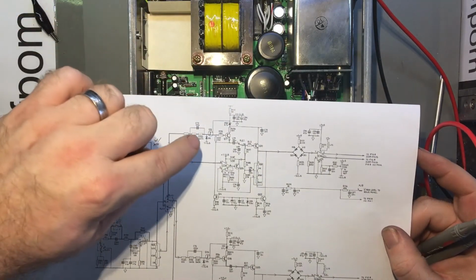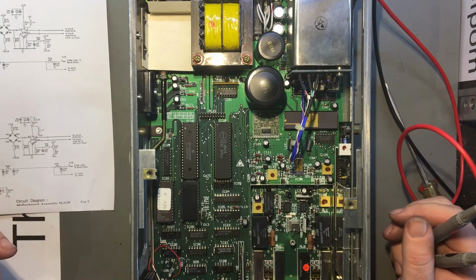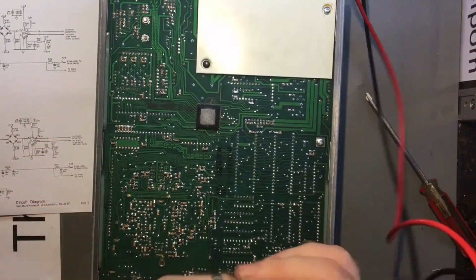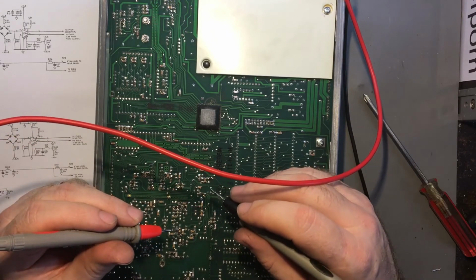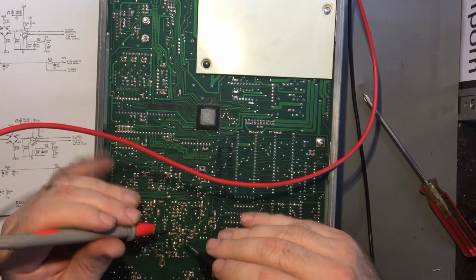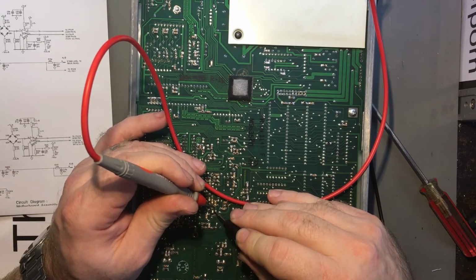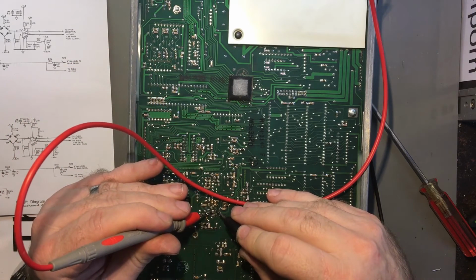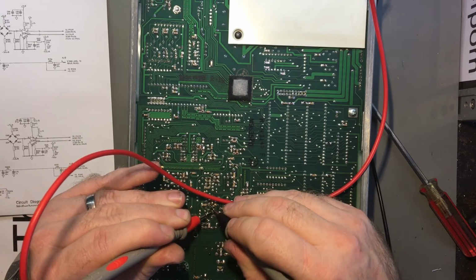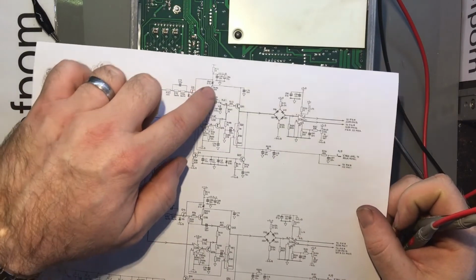So at least we know, from the test I just did, that Q21 is okay, and Q17 is okay. Well, kind of. I didn't actually fully test Q17. Let's go back and do that before I forget. That was giving an interesting reading between base and emitter, but there is a 330 ohm resistor between the two, so that's probably what's causing that. Okay, so let's go back here again. Yeah, that's what's causing that. There's that resistor between the junctions. Yeah, that's okay. So Q17's all right.